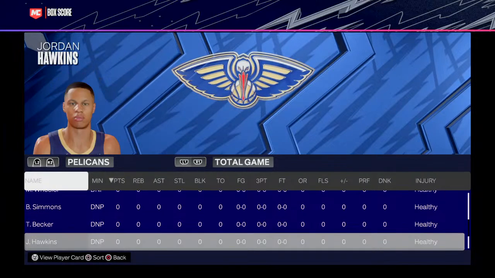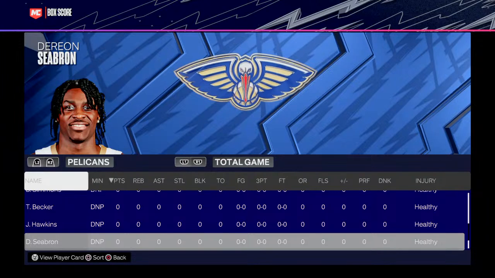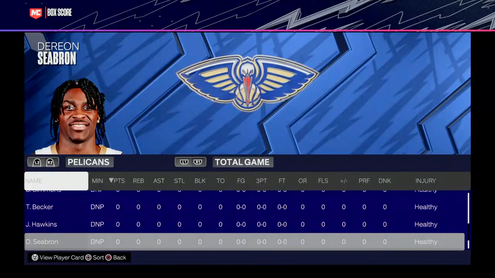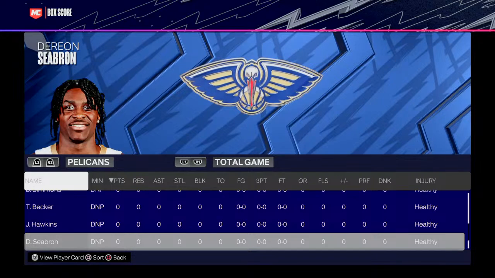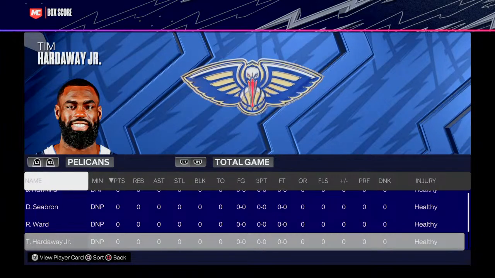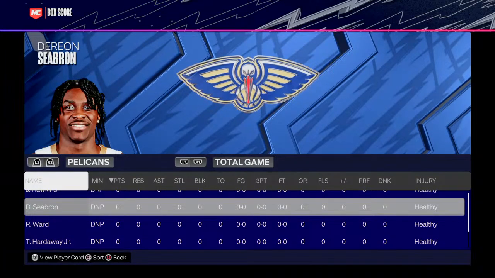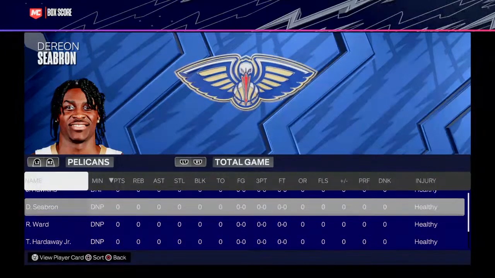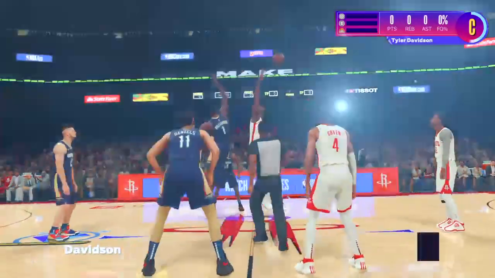That's Trace Becker. That's Jordan Hawkins. Dreon Sebron. Deron Sebron. Randall Ward. Tim Hardaway Jr. You know, Deron Sebron. I guess his parents took very careful naming him that because it all rhymes. Deron Sebron. And it's Red in a point guard.